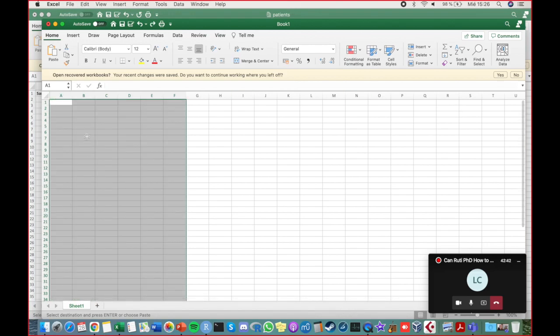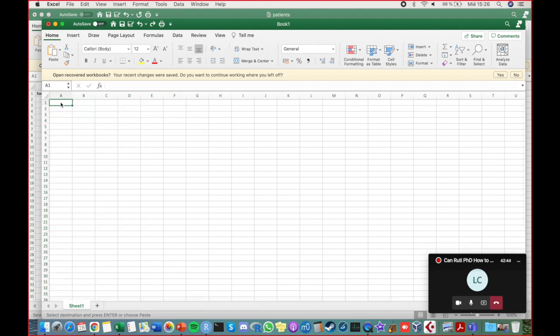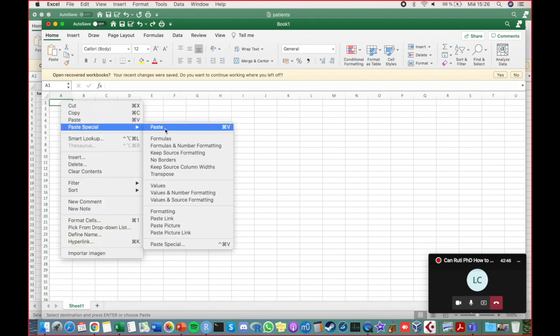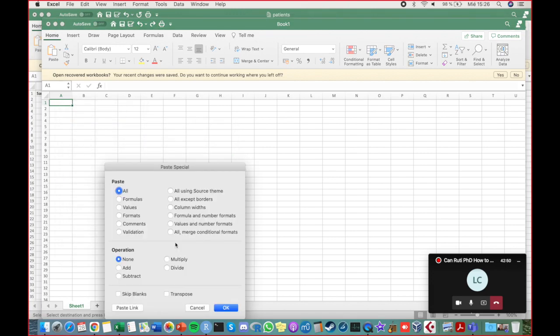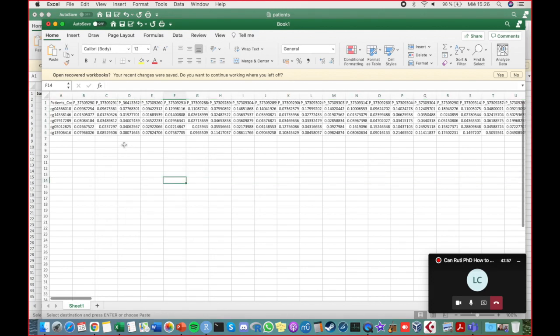So, previous to paste, we right-click this, paste special, paste special again, and we put here values and transpose. That's it. There we have the patients here in the x-axis and the CpGs at the y-axis.